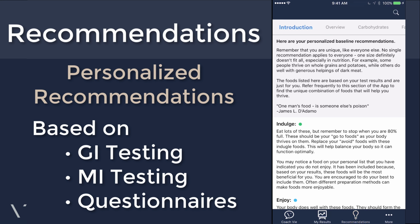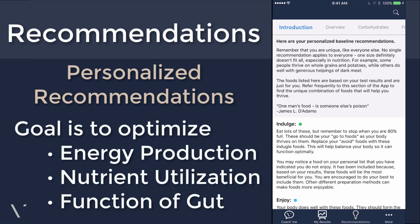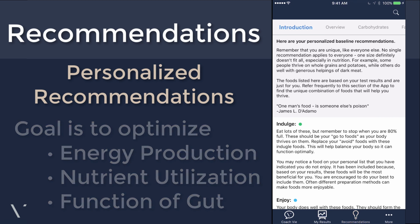Based, clearly, as you saw, on your microbiome and on your personal genetics, every person requires a unique ratio of macronutrients and specific foods. And this ratio and the specific foods that are optimal for you will also change over time, depending on how your environment affects your microbiome and your epigenetics. So the goal is to optimize your energy production, optimize your utilization of nutrients, and of course the composition and function of your microbiome. So by following these recommendations, we want to move your wellness index as far into the green as possible and ultimately have you look and feel the best that you possibly can.